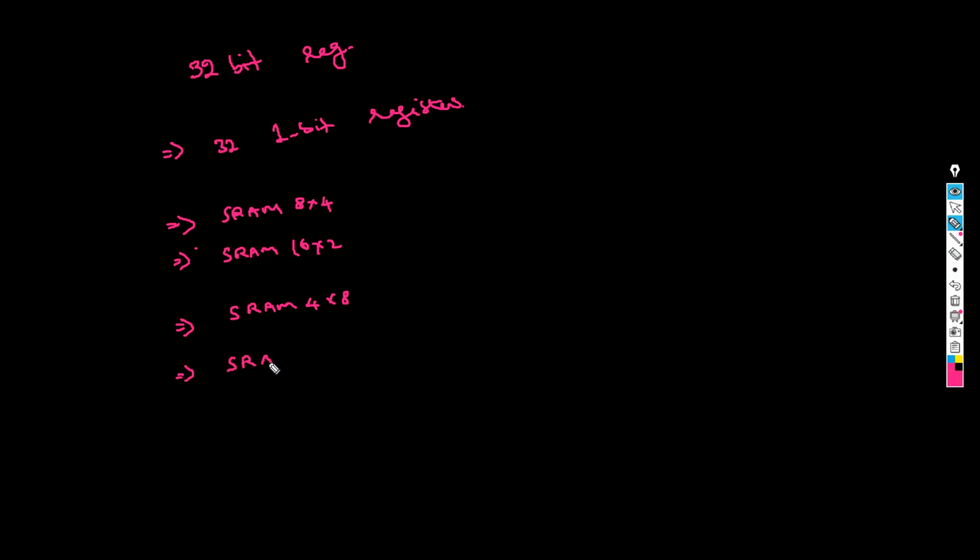Now if you ask me, say SRAM 2 cross 16, on what basis would we choose? What is the difference between these? At the end of the day, they would all be storing the 32-bit value. Both of them, and all these four, will store the 32-bit value. Now, we actually get these memories as a macro. Okay, so let me just pull up the environment. I will show you guys.